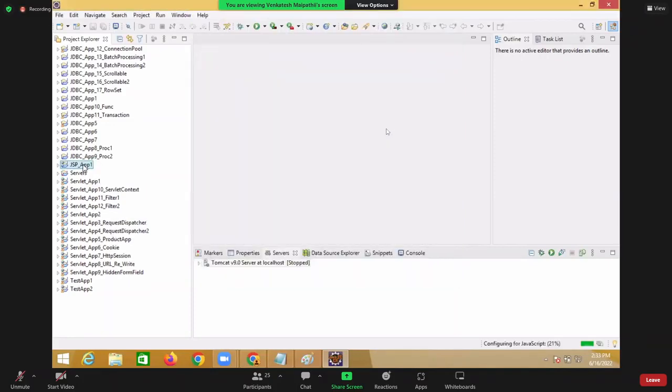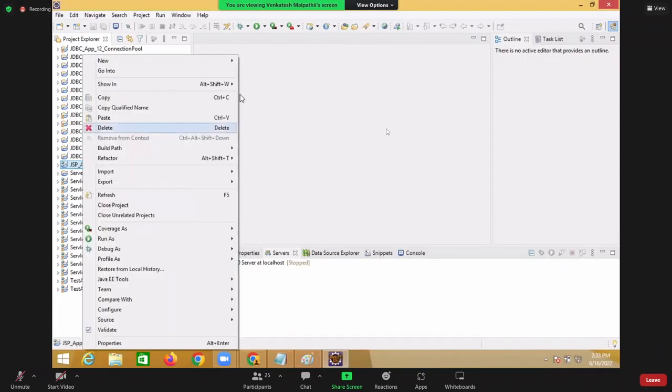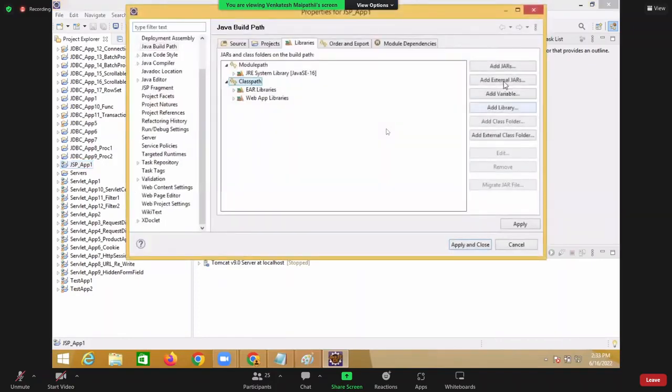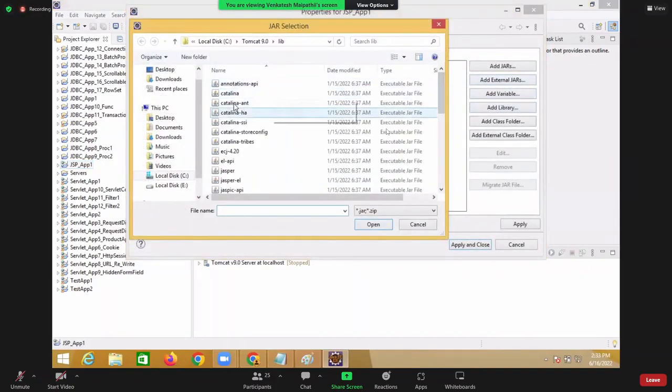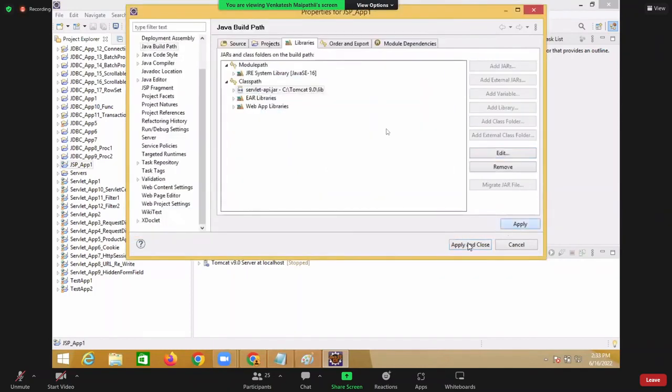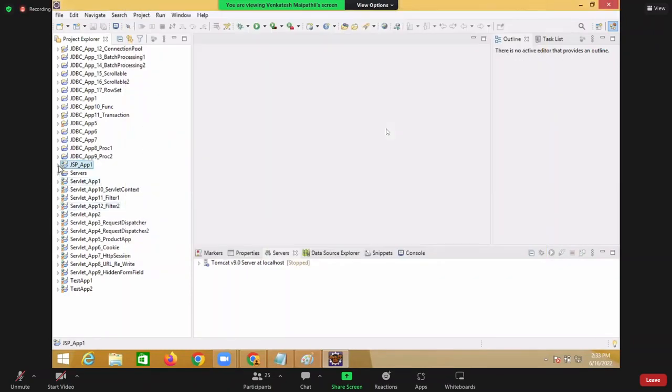So right click on this application. Build path, configure build path, add external jars, servlet API, open, apply and close.